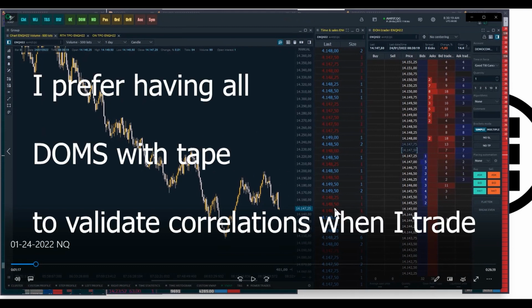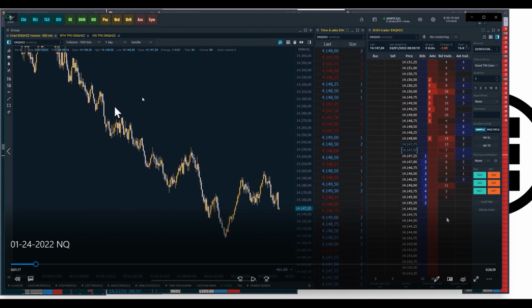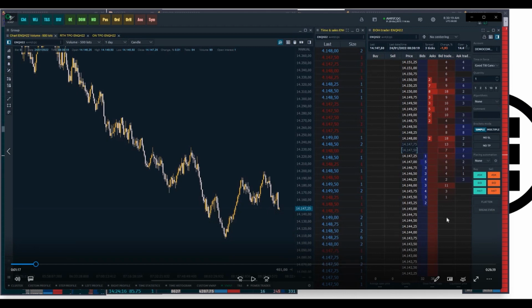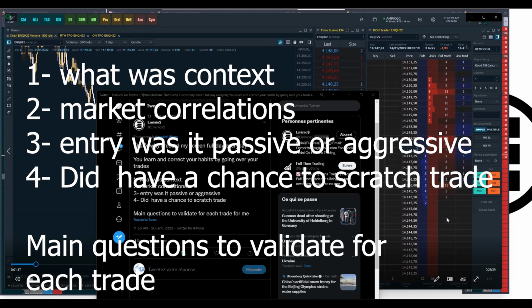It's just that when you would put Nasdaq here, maybe with all the space here, he could put the chart a bit smaller and have the ES and DOM and ES tape just to record that. And when he's going back to see his recordings, that's going to help when you compare your entries and all that. Because when I'm doing my trade reviews personally as well, I solely focus on several nuances, which I'm going to type here. So I had tweeted that earlier on Twitter.